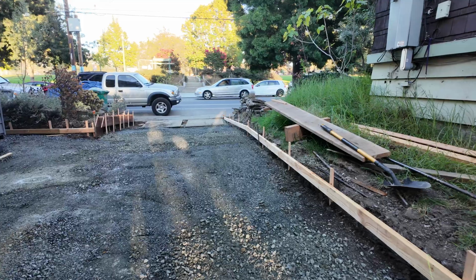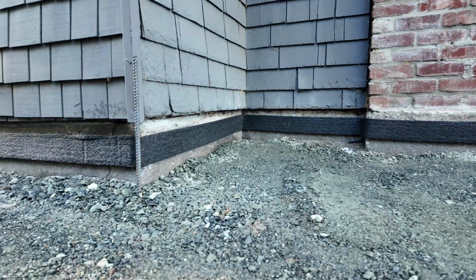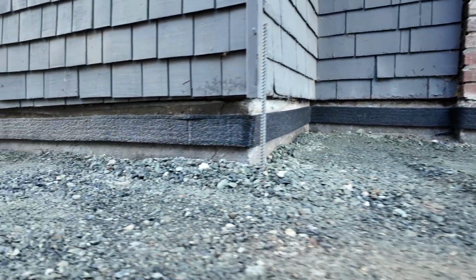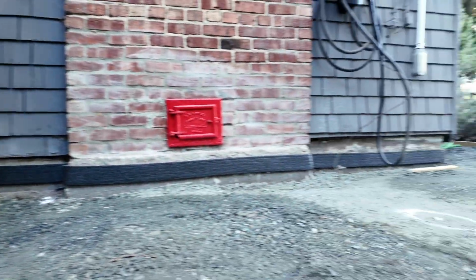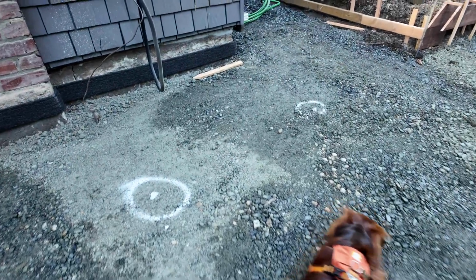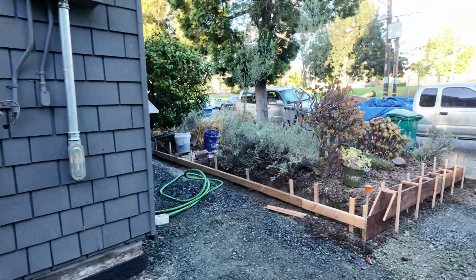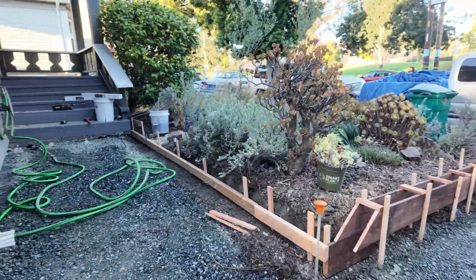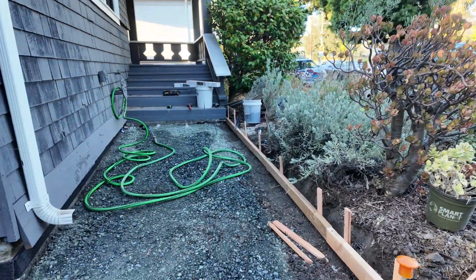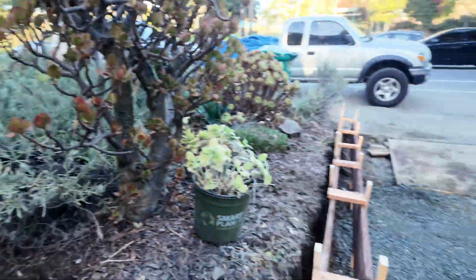And we're coming up to the apron here, so the concrete gets a little bit thicker here. You can see we've still got a bit of gravel to add here. That foam is about 4 inches in width, so that's kind of the amount of concrete that we want to have. Those round markings are for posts that PG&E want for the electrical service, as it's close to a driveway.